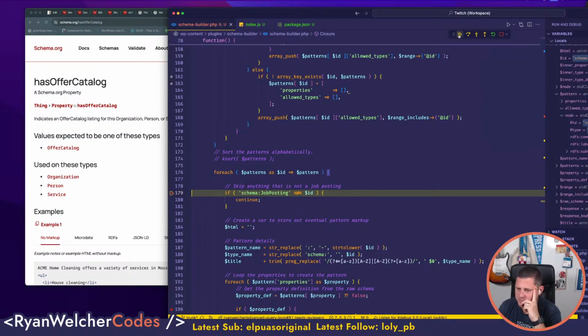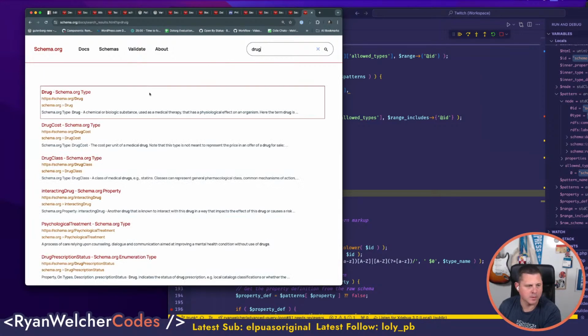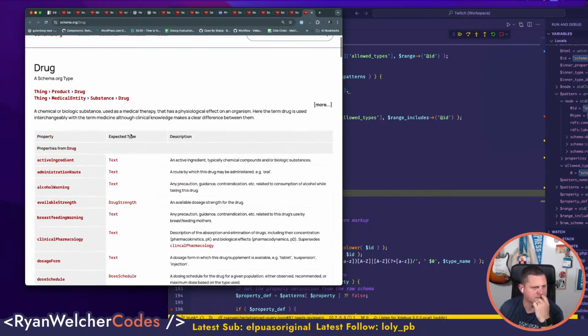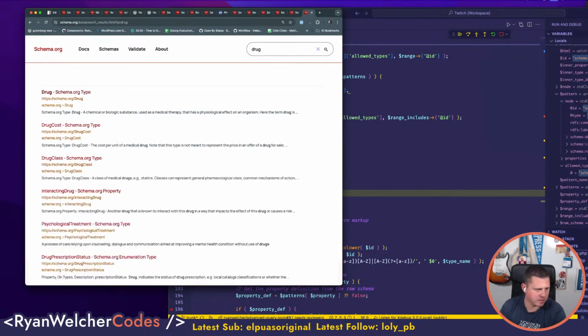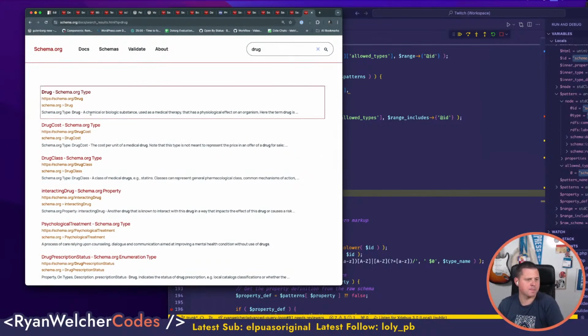I wonder if I just have a fundamental misunderstanding of how this is supposed to be working. So these are all the properties. But I have a feeling that lowercase drug and uppercase drug are two different things, like as a property, because there's also uppercase drugs.